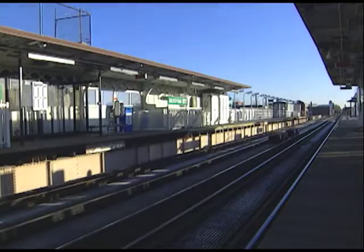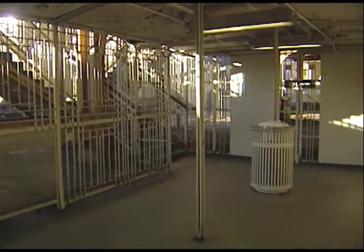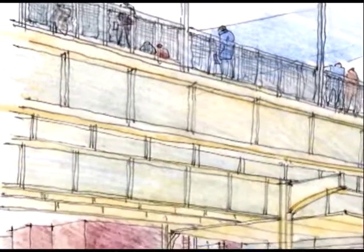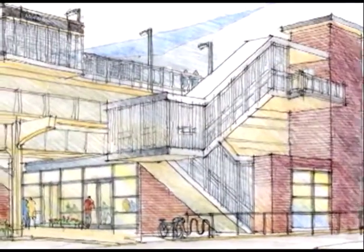We're here at the Addison Station. Now, it's been a long time since anybody could call this place new. It was first built back in 1907 and is now undergoing a major facelift. These are recent shots of the old Addison and Montrose stations. The next time we see these stations, they too will have longer platforms, new lighting, greater accessibility, and more amenities. The adjacent stations will remain open.